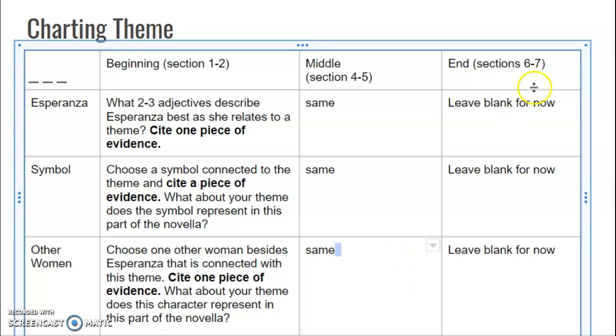We just read section 6, so if you want to include section 6 in the middle sections, that's fine. It's kind of an in-between place. You do want to leave this third row blank because sections 7 and 8 are technically the end. Please feel free to replay this if you need directions, and substitute, please leave this up on the screen so that students have the visual.